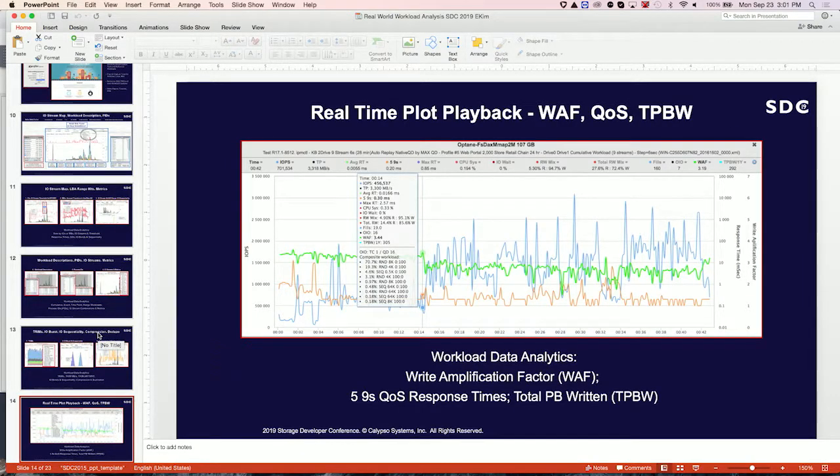And then you can also do a real-time plot. This real-time plot takes that real-world workload, and when you test your storage, you can replay the IOs that occur in your storage over time. So we took that real-world workload and we ran it on this Optane persistent memory drive, and the blue line is the IOPS, the orange line is 5 nines quality of service, and the green line is average response time. So we ran this across time, and the IOPS range between 500,000 and 3 million IOPS, okay?